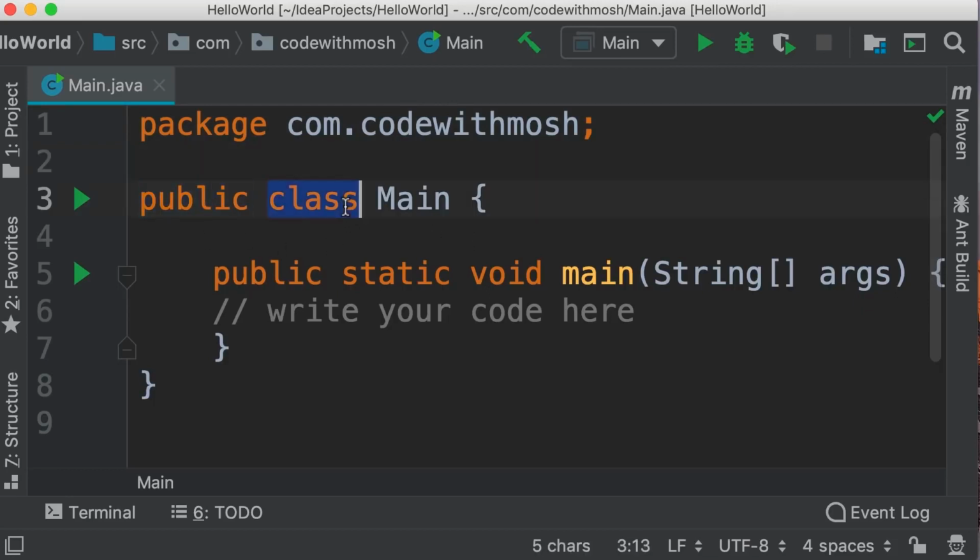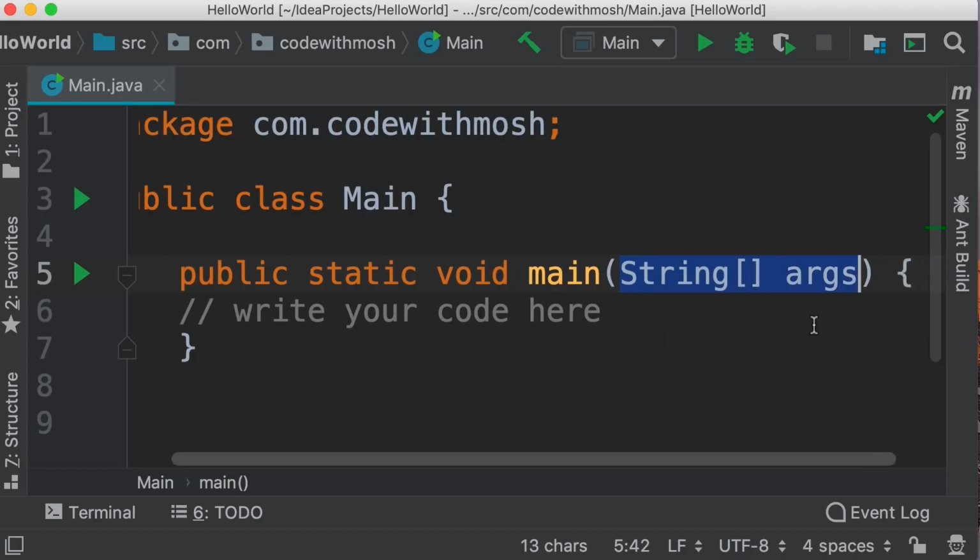Now below this package statement, we have our main class, exactly like what you saw in the previous tutorial. So we have public class main with a pair of curly braces. Inside this class, we have our main method. So it's a public method, which means it's accessible from other parts of this program. It's static. We haven't talked about static methods yet. We'll talk about them in the future. For now, just remember that the main method in your program should always be static. The return type of this method is void, which means this method is not going to return a value. And here in parentheses, we have one parameter for this function. We can use these parameters to pass values to our program. Again, we'll look at this in the future.